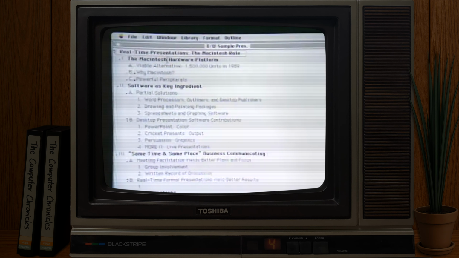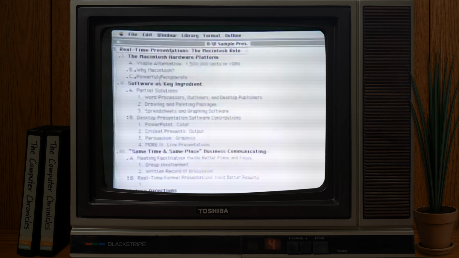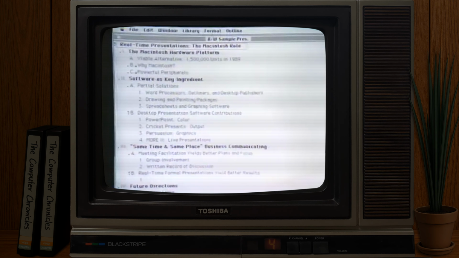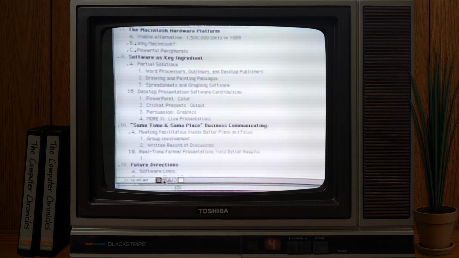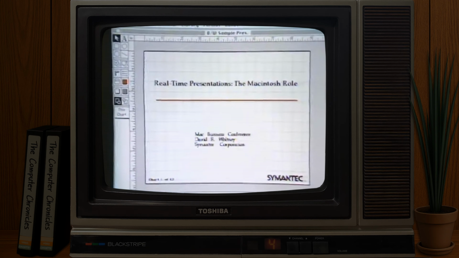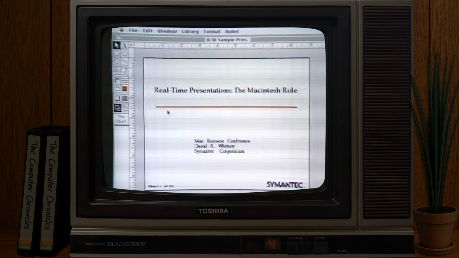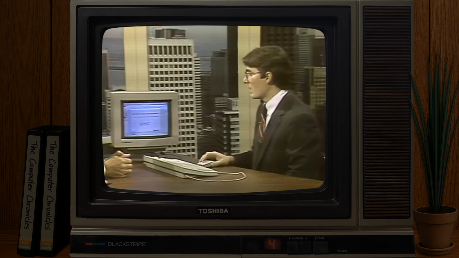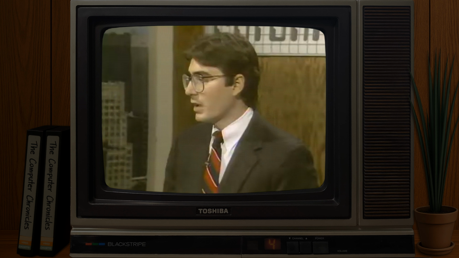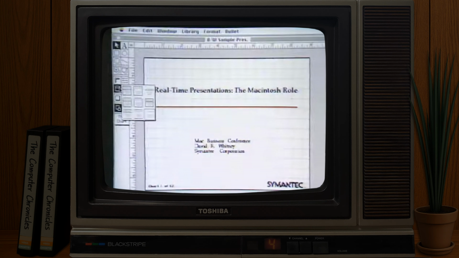By working with an outline, I can work on the content without necessarily making all the aesthetic decisions right away, and I can move things around. When I'm done with the outline, I can just move to the lower left-hand corner here and press the bullet chart view. And More 2 will generate a series of bullet charts for me automatically, and I can have preset styles or whatever. This particular one is in black and white. When you say generate automatically, is it defaulting to a certain format? It defaults to a certain format. Now I can come over here and pick from a variety of styles if I want. But this is the one that I'm working with right now.